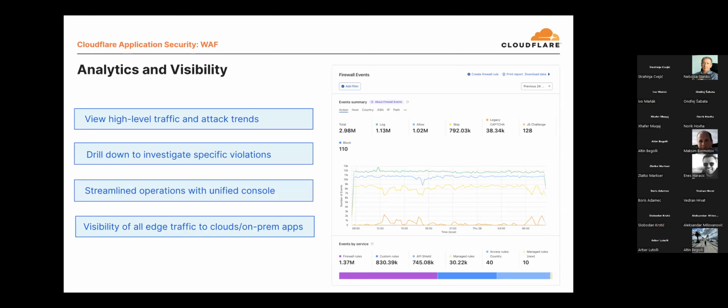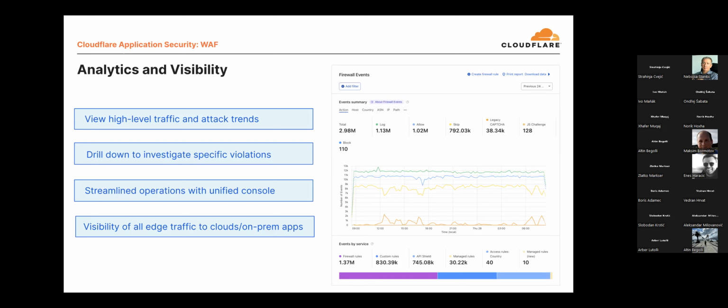So what about analytics? What about visibility? From our dashboard, you can see all this information in real time, and you can go back up to 30 days, or 1 month, to see all this information. You can see the number of requests, the number of logged, blocked, or skipped requests. You can also see, down in the screenshot, what services were employed to block this request.